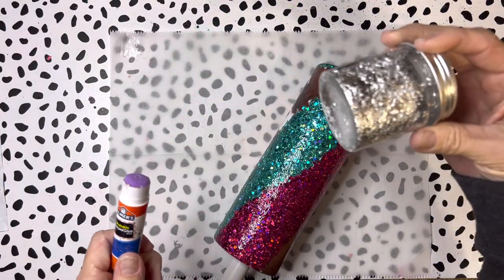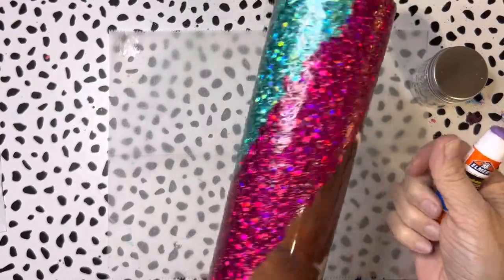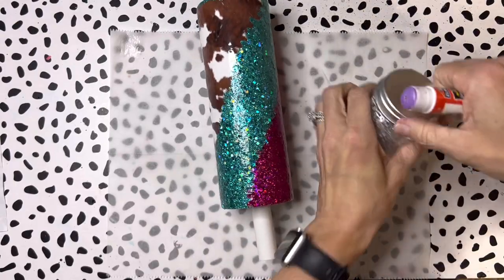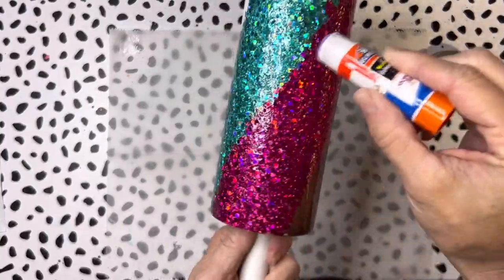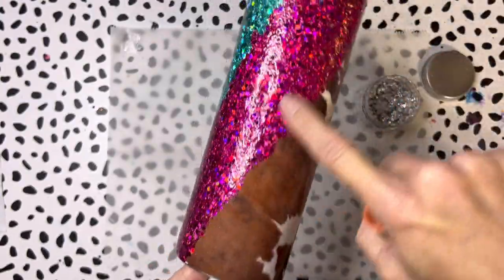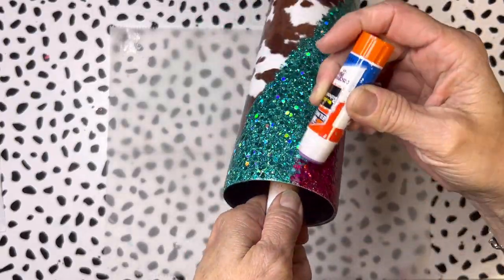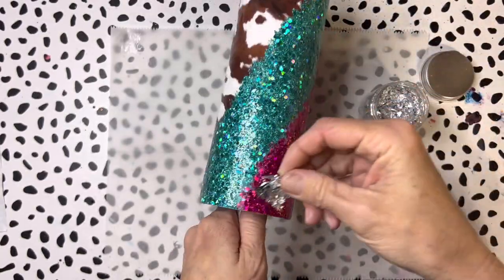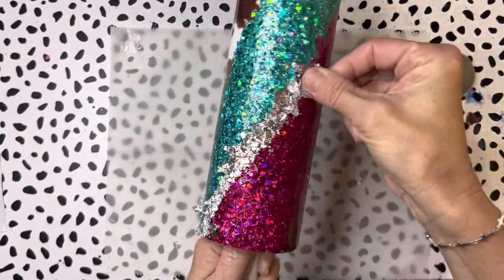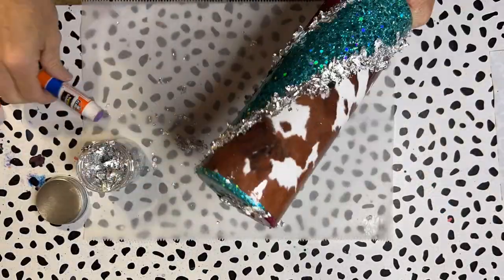I hope you guys are not terribly tired of seeing me use foils, but I really am loving these - they're easy and they make a really nice impact. Here's what I'm going to do: I'm just going to put a little zigzaggy wiggly line down this seam, and here, and around the bottom. I'm just reaching in and grabbing chunks of foils and blotting it all over where I applied my stick glue - it sticks really really well - so I went all up and down my seams.